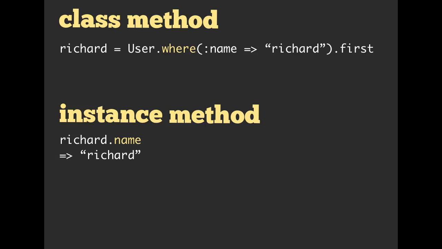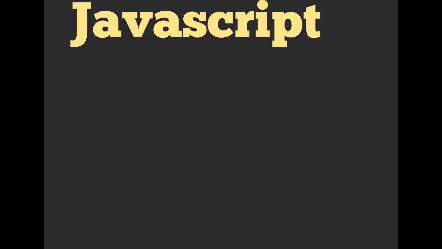Hopefully you're becoming a little bit more familiar with the terminology of instance and class. As I go on with the rest of the class, I'm going to keep on using this terminology of class methods and instance methods and classes and instances. If you get confused, just try to go back to these. It is pretty important to keep those two separate in your head.